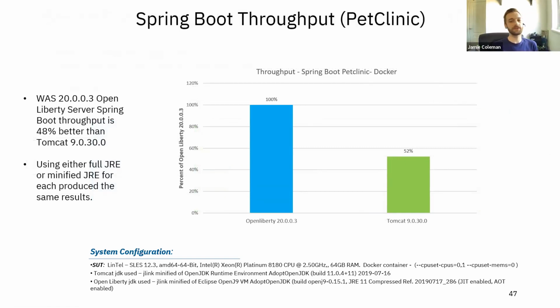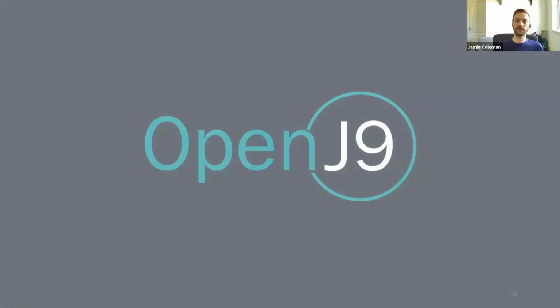So imagine if we made this change for every application server running in the world and managed to make those savings. Imagine how much money and energy would be saved. Now, don't get me wrong, a load of cloud providers would probably lose a load of money. But yeah, these small savings can make a big difference, especially when applied to the whole world. Okay, so that's my overview of OpenLiberty.